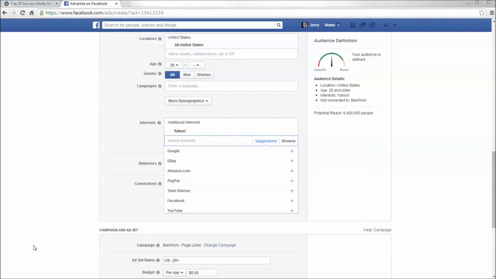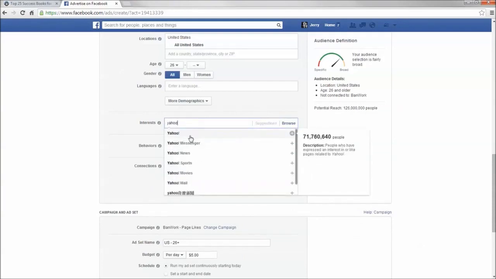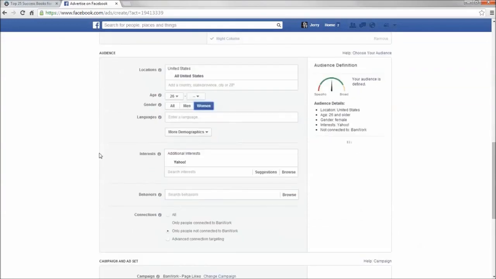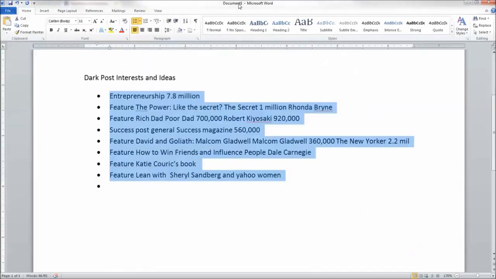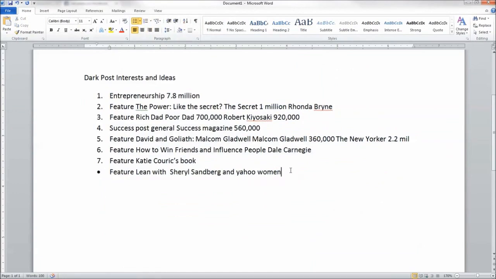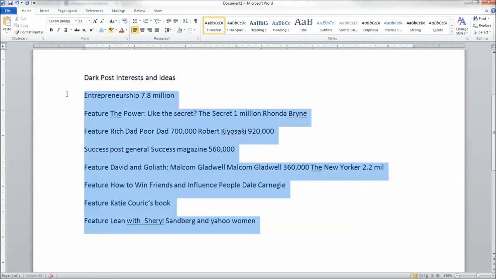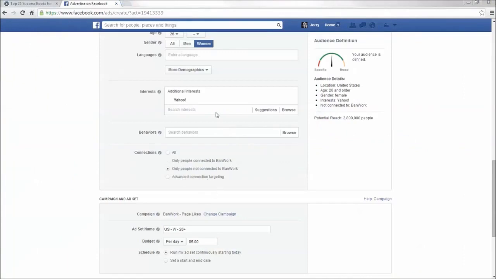I'm going to bet at least some people, or I could actually even do Yahoo Women, because I'm going to bet women that like Yahoo, they're 3.8. Yahoo Women, that'll narrow it down a good bit. Alright, so what have I got? I should have done these in numbers instead of bullet points. Well, I guess it's never too late, right? There we go. Now, I got 8 ideas. I'd like to get about 10.